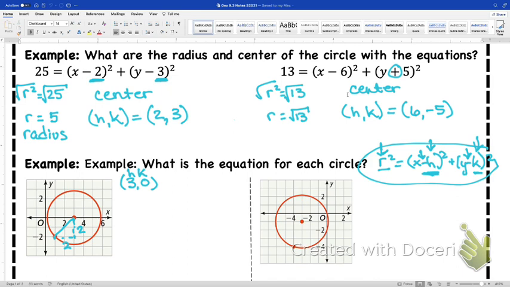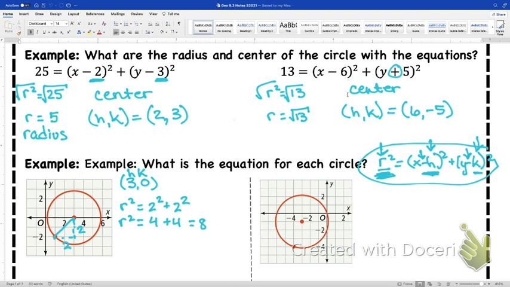So the Pythagorean theorem says r squared is the same thing as your hypotenuse squared, your c squared. So we have r squared equals 2 squared plus 2 squared, which is 4 plus 4, which is 8. So r squared equals 8, right? But do I need to find the actual r? No, because the equation is squared.